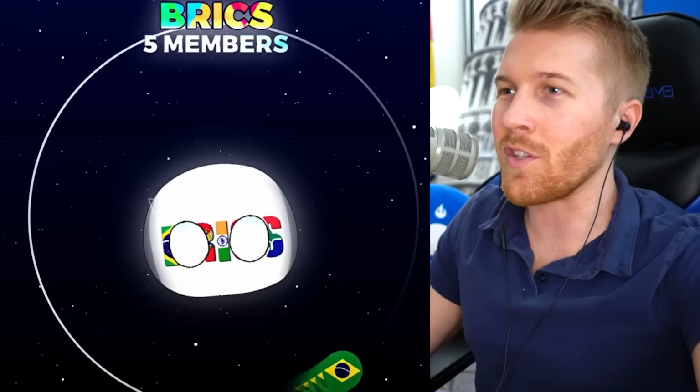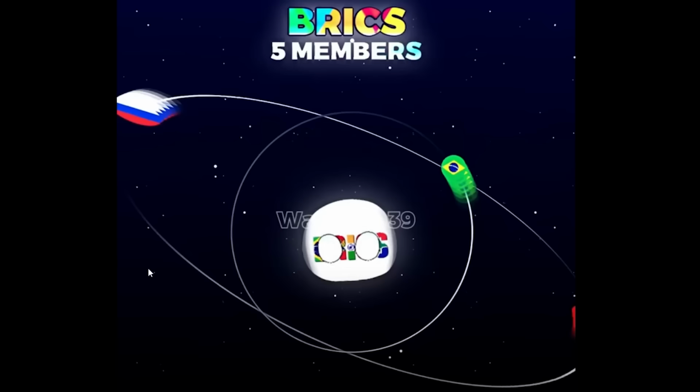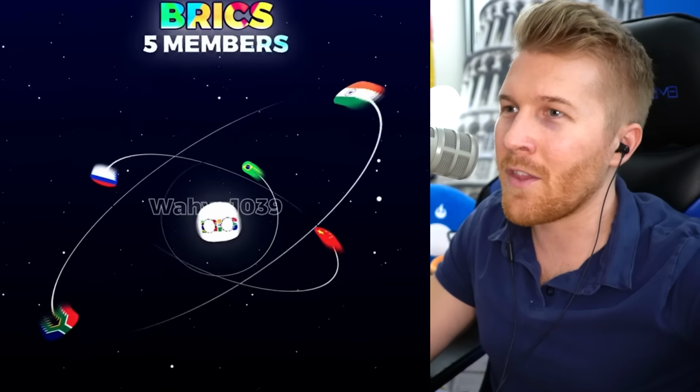I'm excited about this one. World Organizations. Starting with BRICS. I love this animation. It is so good. So we're first talking about BRICS, but they're kind of like planet balls. You can see the different countries that revolve around the organizations. So obviously in the case of BRICS, they have Russia, Brazil, India, South Africa, China, and they're kind of like moons, I guess, revolving around a planet, or maybe they're the sun.